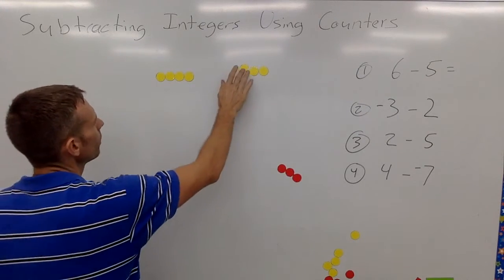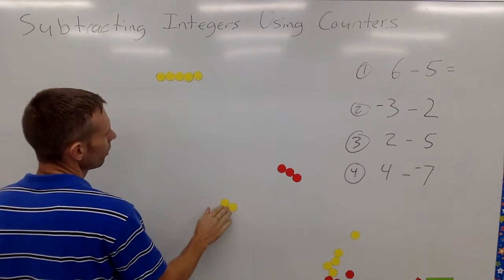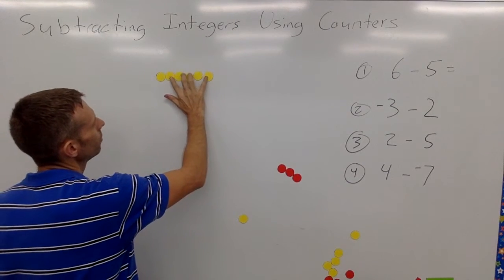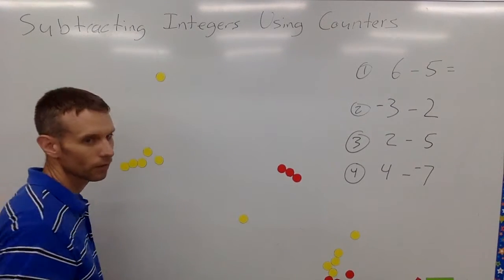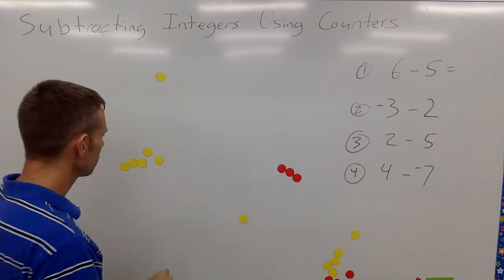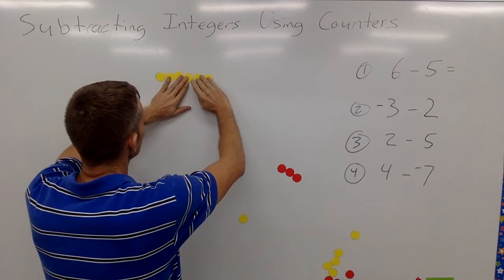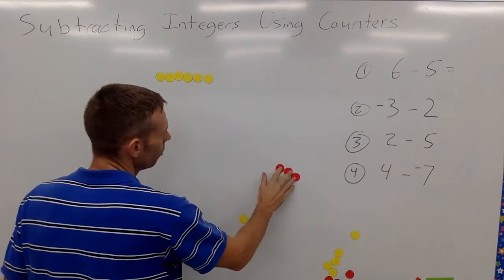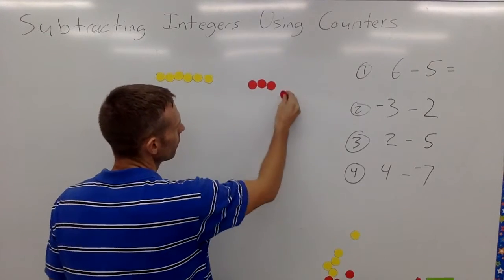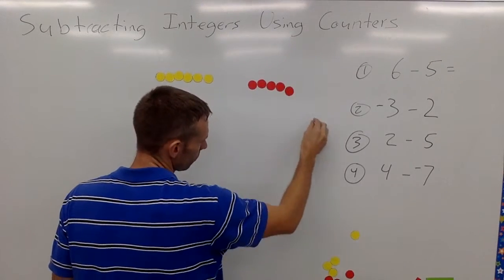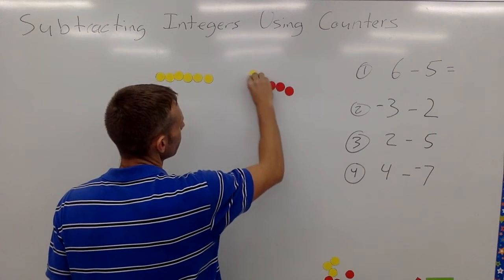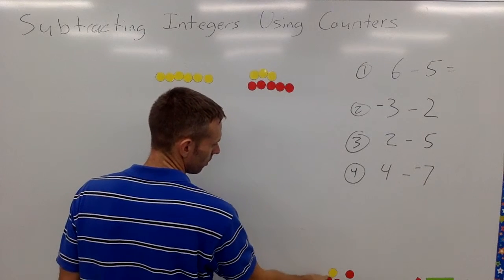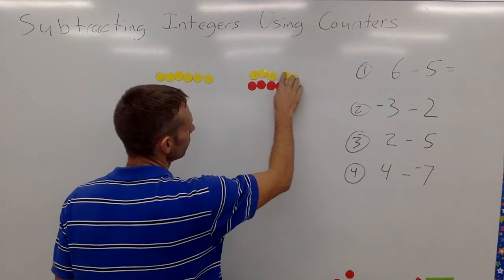I know that we learned that in elementary school, 6 minus 5, right? Here's our 6, and if we want to subtract 5, we just take 5 away. Great, we're done, we have 1. Here's how we would represent that using zero pairs. Here is my 6. And then over here, I'm going to represent a zero pair set of 5 negatives and 5 positives.